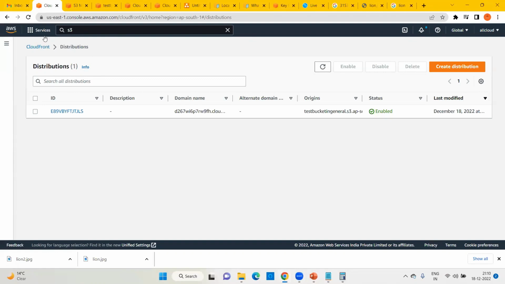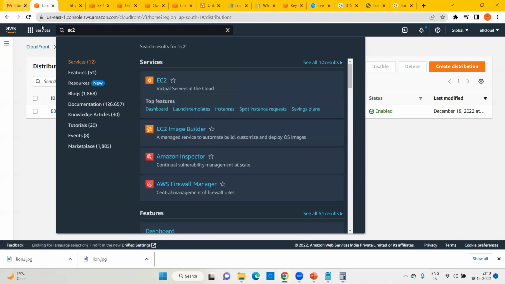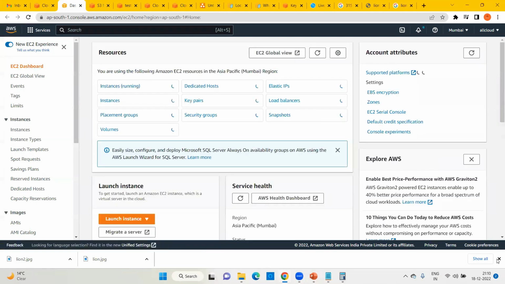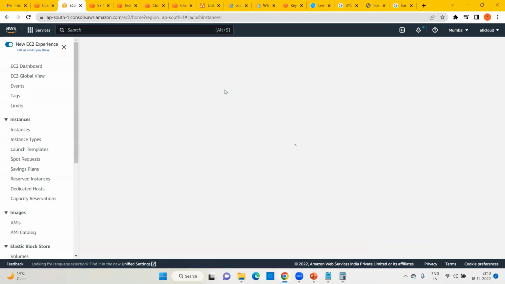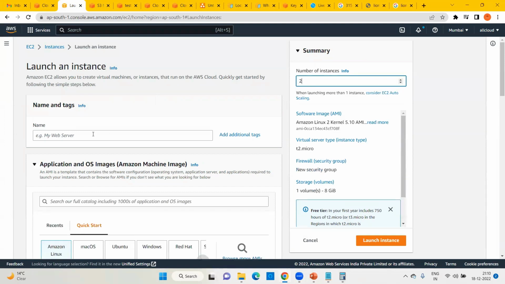I'm going into EC2, creating EC2 instances. I would be creating two Windows instances. Launch instance. I'm saying I need two instances and web servers.